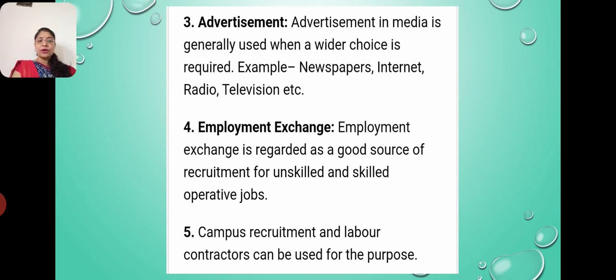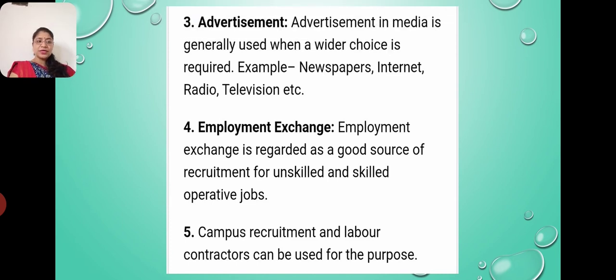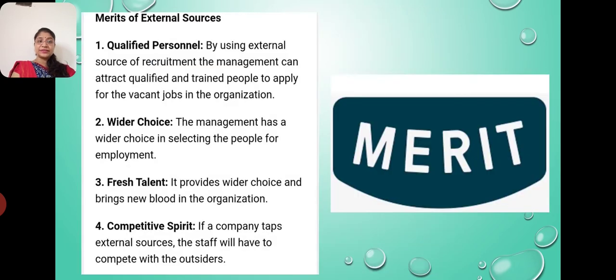Then when we talk about contractors, under this method an intermediary known as an agent, or a labor contractor, is used for hiring unskilled or semi-skilled workers. This contractor keeps in touch with the laborers and can provide the required number of skilled and unskilled workers at very short notice. In this way, we also have web publishing and many other external sources.